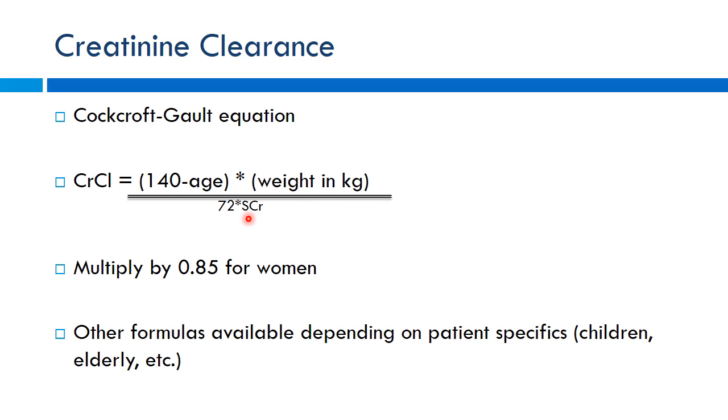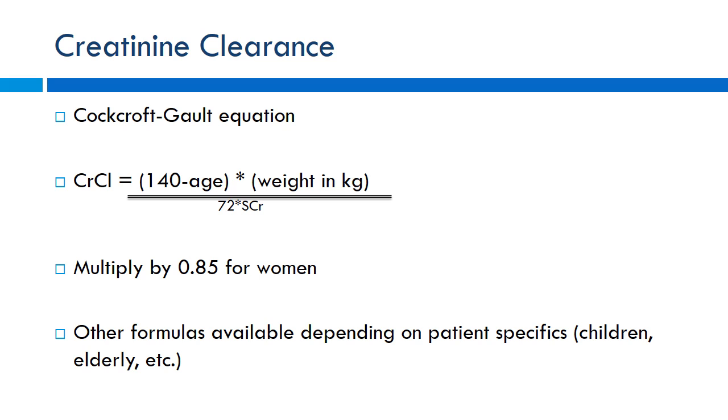And then we will divide that by our serum creatinine. So a larger serum creatinine would do what to our creatinine clearance? Should go down, right? A bigger denominator is going to make this number go down. So the more serum creatinine we're holding on to in the bloodstream, which means we have less of it being cleared in the kidneys, our creatinine clearance has gone down, essentially. That makes sense? So if I were to have an older patient, creatinine clearance should go down. If I were to have a patient holding on to more serum creatinine, that should also cause it to go down, which means they also would probably be clearing drugs cleared through the kidneys less readily.